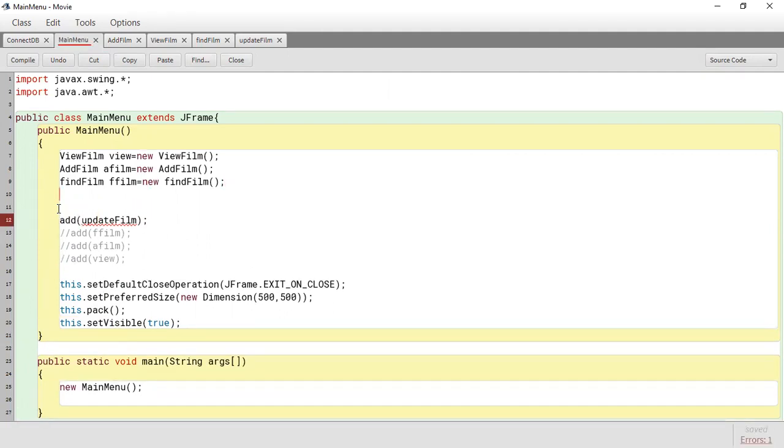So it's going to be update flame, let's call it upF, equal to new. This creates the object and adds it to our main menu. Let's just see what it looks like.